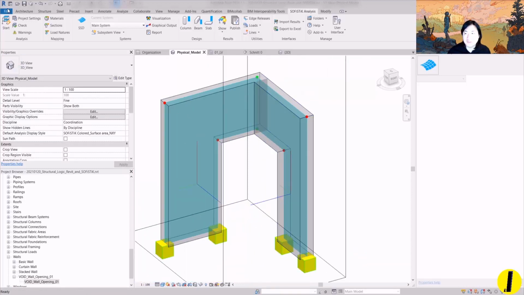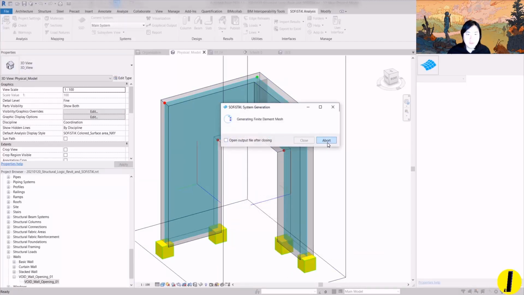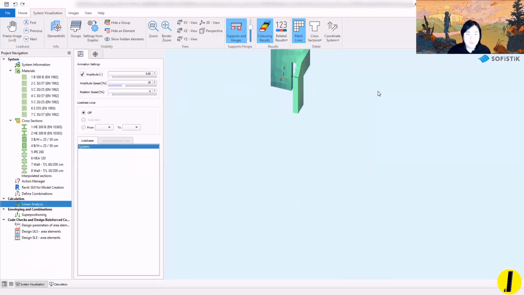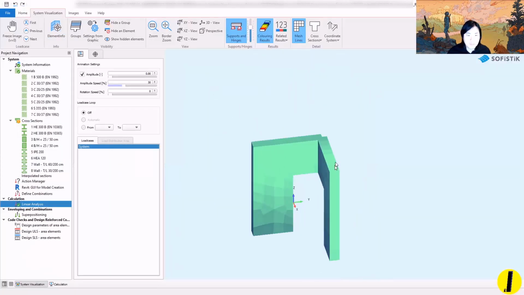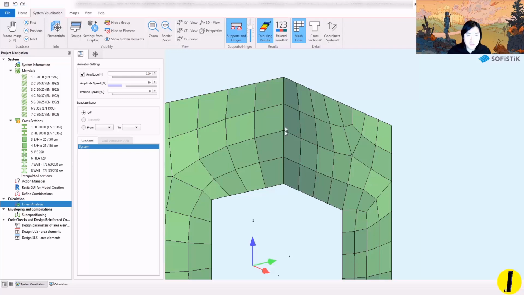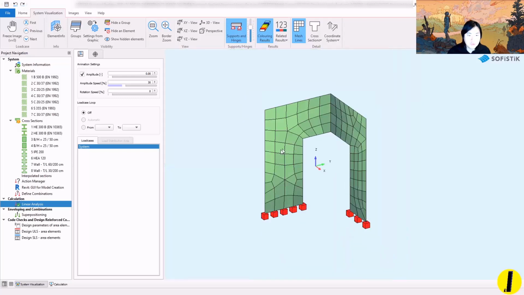So this I'm gonna just export to SOFiSTiK calculation, and when you look now at SSD, the mesh, for me the important thing is when you're just looking at the static mesh, and if that mesh joint is correct, then for me this is the most important part. So looks good.